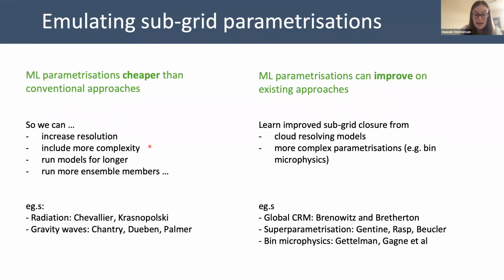So for example, the details of cloud microphysics, so how cloud moves between water, ice, precipitation. We know that this is something that's very uncertain, and moving to a more detailed scheme representing microphysics is very expensive, so we could put that in. We can run our models for longer, so these DYAMOND simulations are only 40 days, so you could run them for much longer than that. We can also run more ensemble members. More ensemble members could be very important for climate simulations because it enables us to unpick what is internal variability and what is forced response.